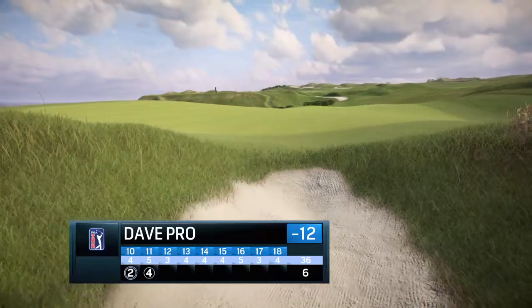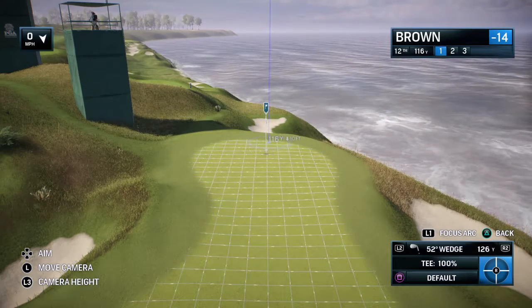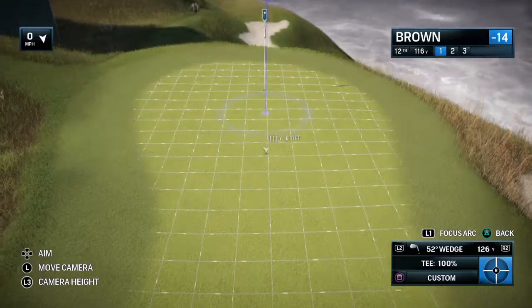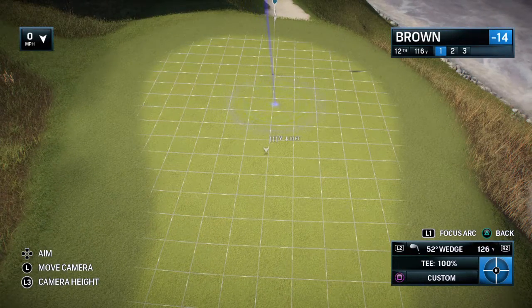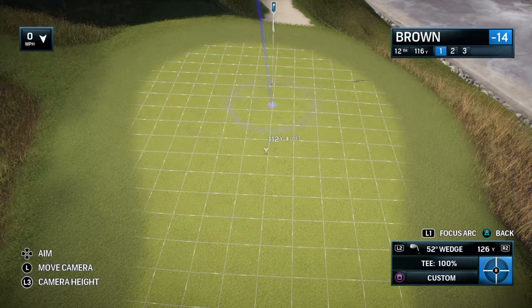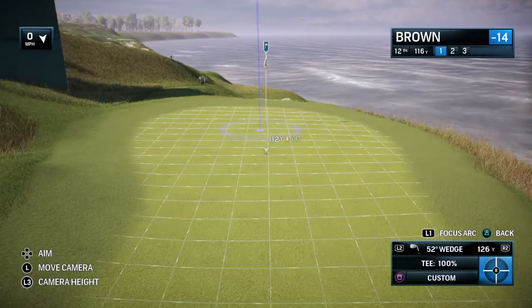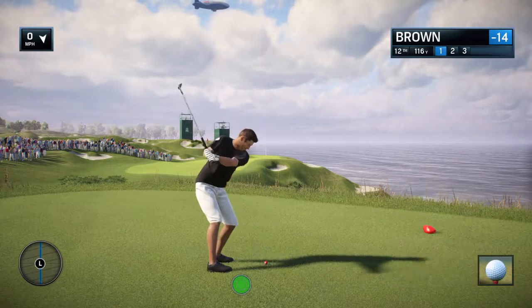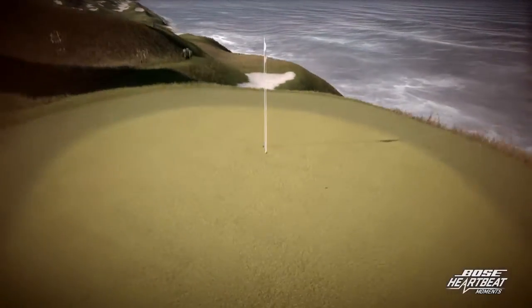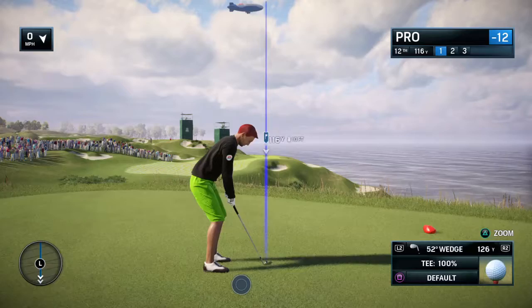Frank, the short par 3, 12th, what are you looking to do? Well, you think it's a snag. Green straight in front of you, points a little bit to the right, but just getting it and keeping it on the green, it takes some doing. That birdie coming up, formality.